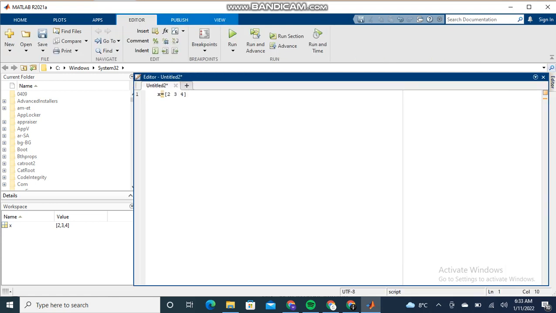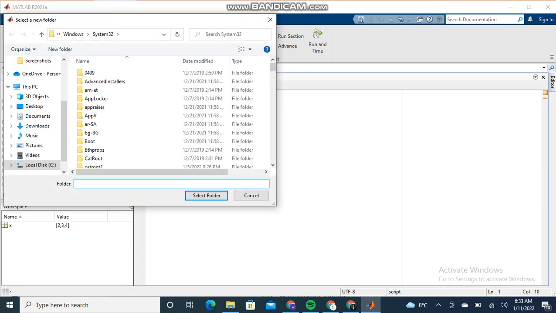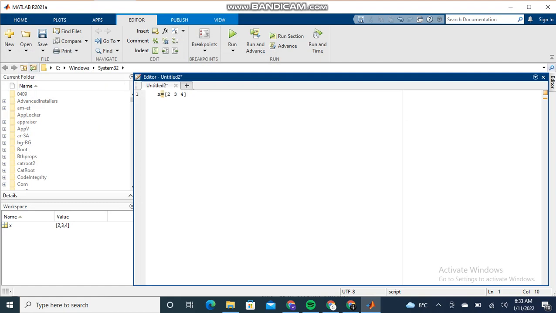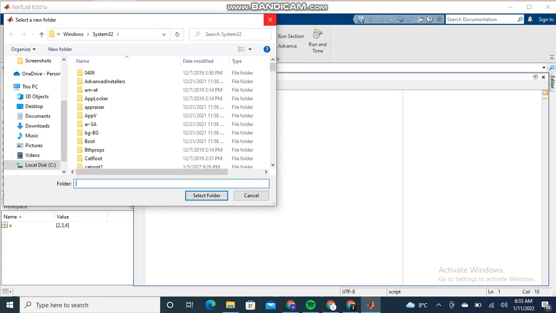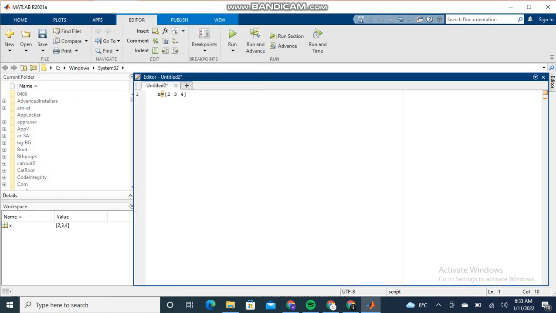Now we're going to get an introduction to the different windows here. This is our current folder. Whenever you open a file which you have already created in MATLAB, make sure that this folder in MATLAB is set to that path. For example, if you have a file saved in the downloads folder, make sure to have the downloads folder selected. Otherwise MATLAB will not be able to find the required functions, and it will not be able to run.